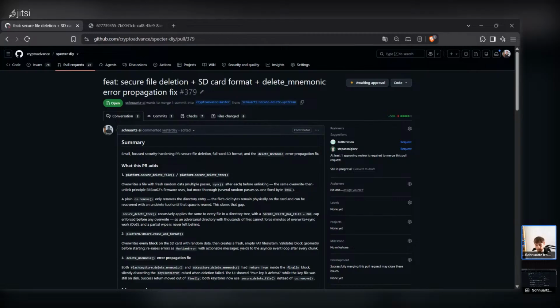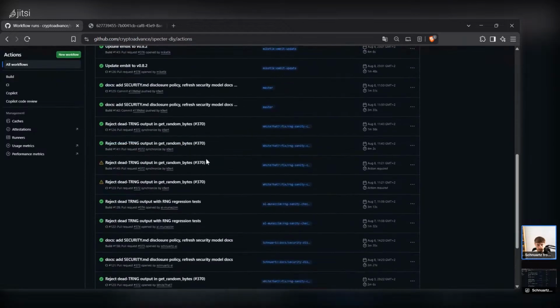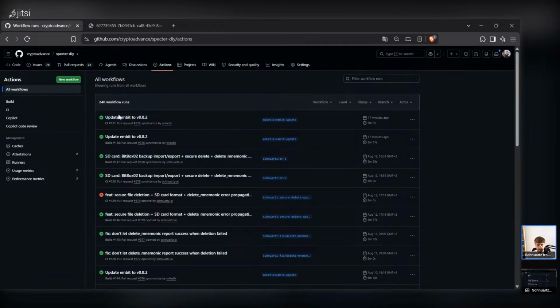The cool thing is if you have a device and you want to test that stuff that you're running, then especially at this point, I would recommend you to make a fork of the repository, because then it's easier to test. What you can do is, we have this Actions bar here in Specter DIY, and you can see the different runs for the PRs.